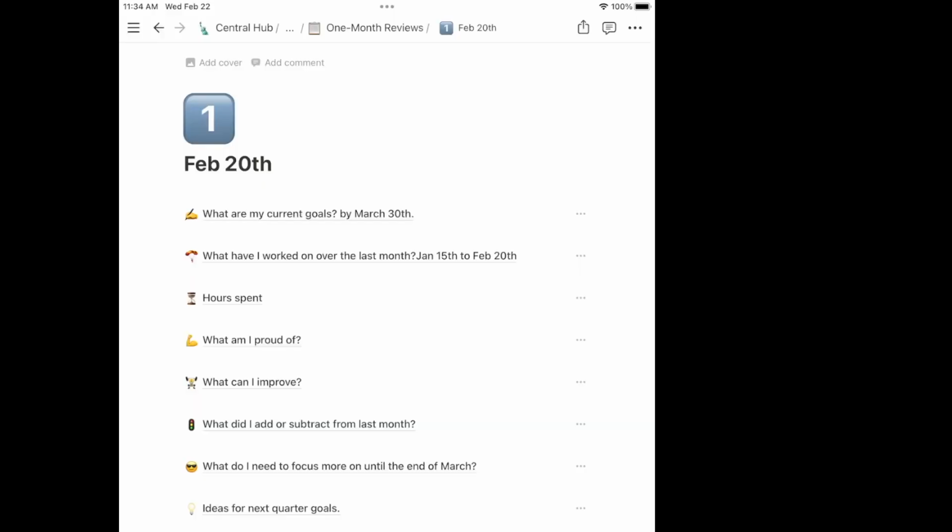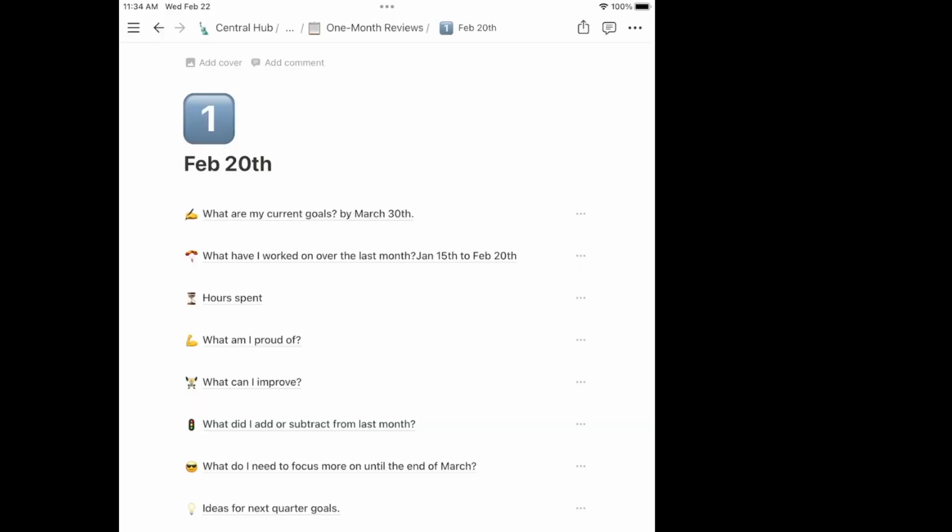Around the middle of each month, I like to check in to see where I am at with my goals and how I've been progressing. And I use a system that I started a few months ago that I've adapted from somebody else that I watched on YouTube. And today I wanted to go through that system with you so you could see what I'm doing and maybe you can use parts of this for yourself.